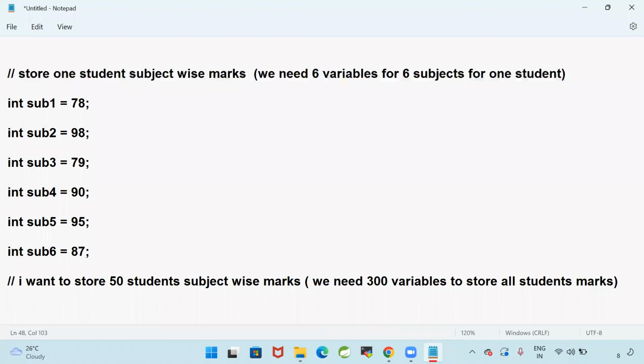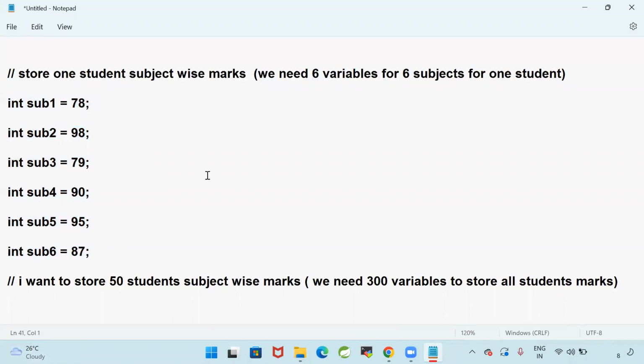Suppose in my class, now in the online 125 people are available, in the online 40 people are available. All the students, all the marks I want to store. Is it recommended to create that many variables in the program? It is not at all recommended. For one student, we are taking 6 variables.